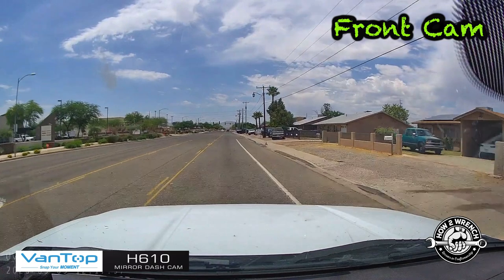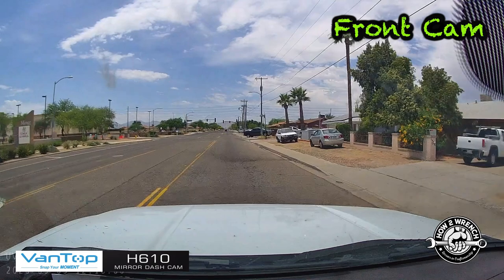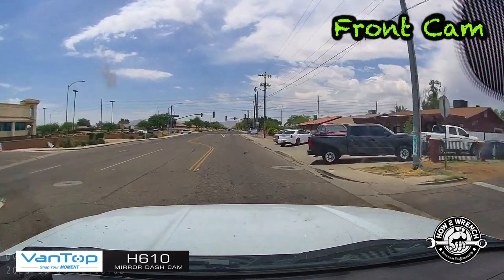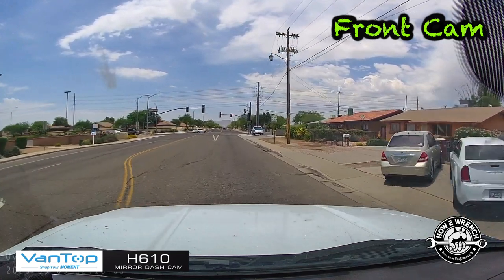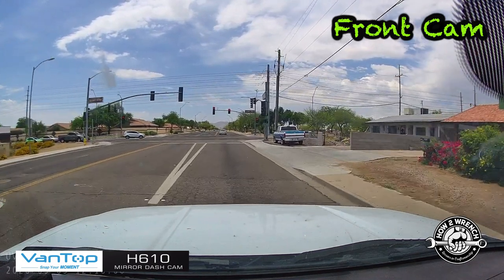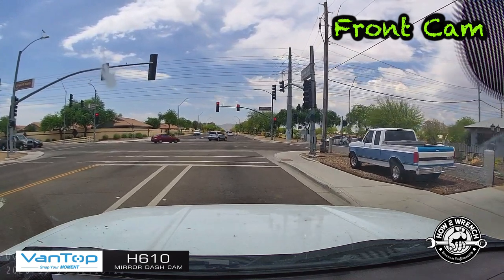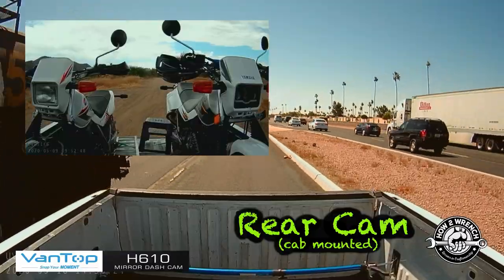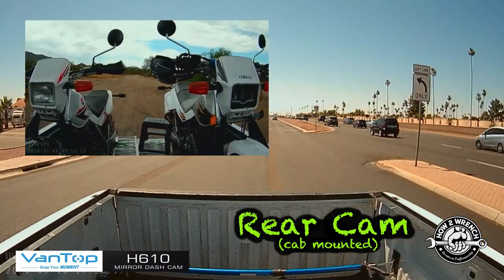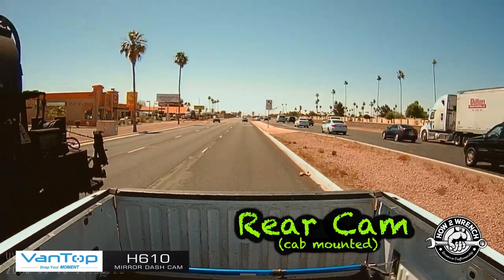One of their advertised features is the wide-angle view, and that wider view is also visible on the screen. I drove around a lot with just the front camera before getting the rear hooked up — it was consistently reliable. And keep in mind this is with a dirty windshield, so I'm pretty surprised at how clear it is. Earlier I showed the dirt bikes running around back there, and I was amazed how well I could see through them with where I mounted it. Here's some footage of driving down the road.